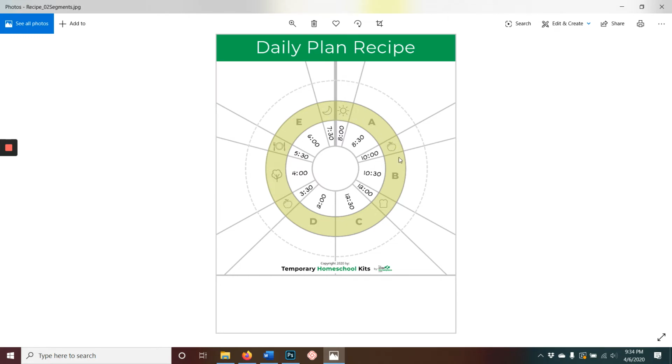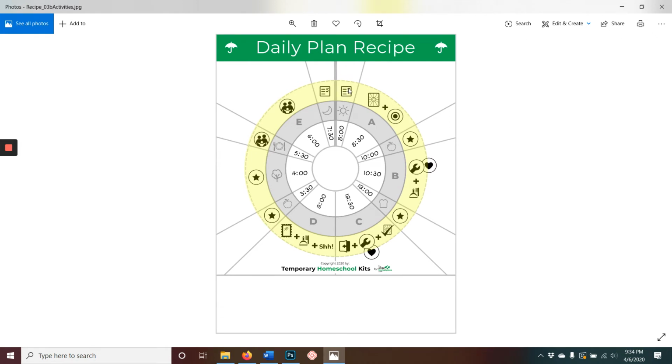Okay, so again, these are not designed to change. These stay the same every day, and what's going to change are going to be the activities that you do each day. All right, that's what's going to vary. So in your recipe, you're going to have suggested activities based on what you've told us about your homeschooling goals and the age of your children. Okay, you'll have custom recommendations in this area right here that will recommend various activities. Okay, so it might look something like this.